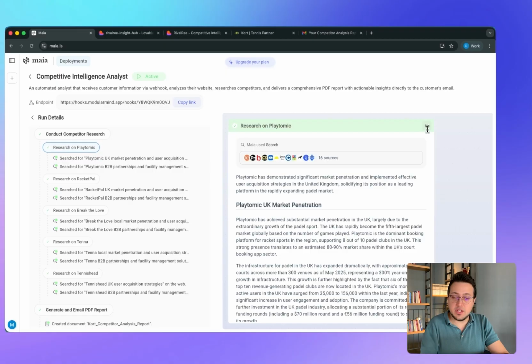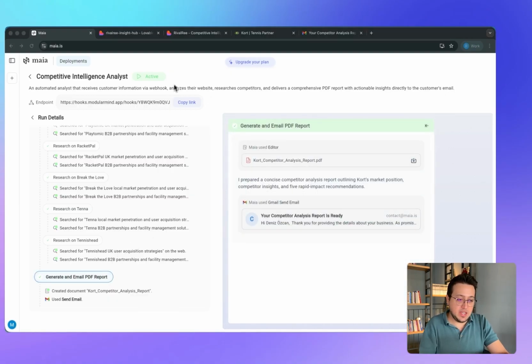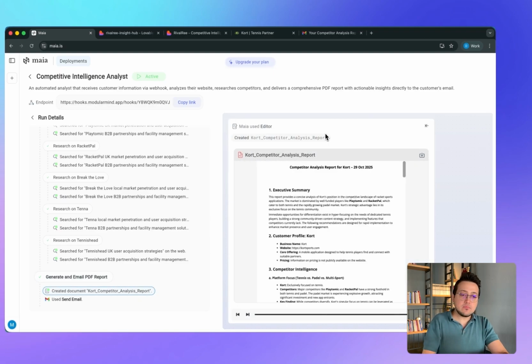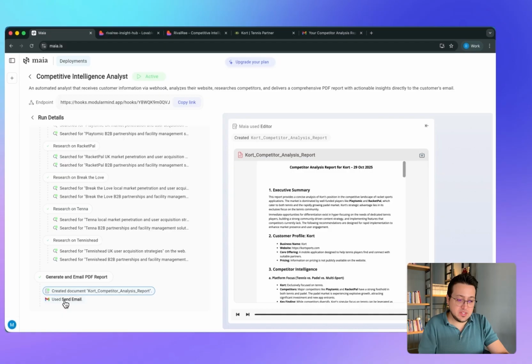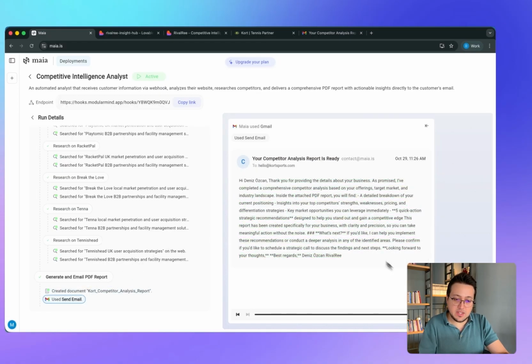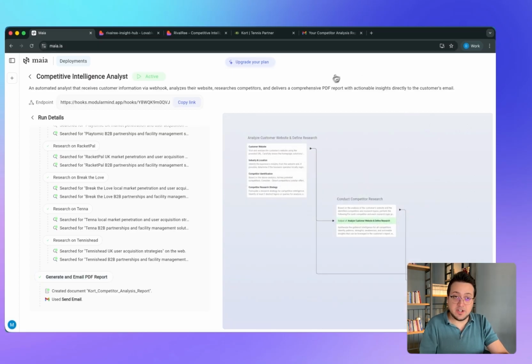Maybe we can improve that by saying don't focus on a certain market if it's not explicitly stated by the customer. In the next step, it generates the PDF, which we've seen in our mail as well. Then it uses the send email action and sends this email. And at the end, we receive the email from the other end.